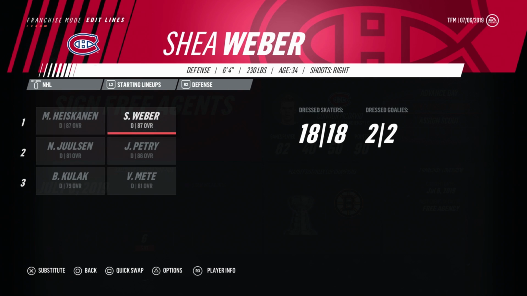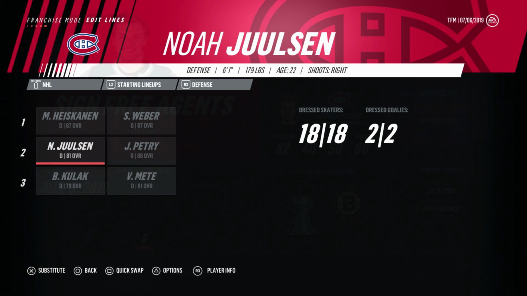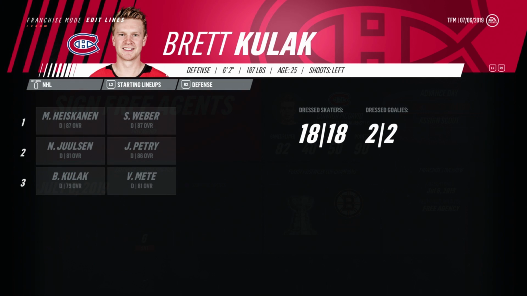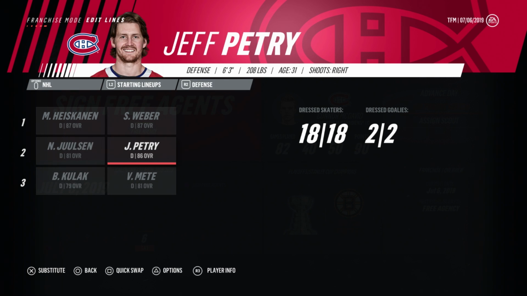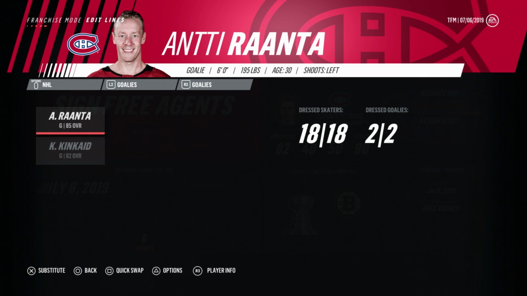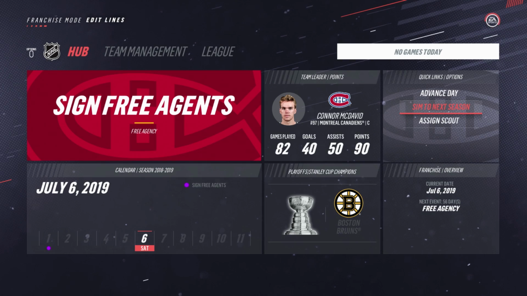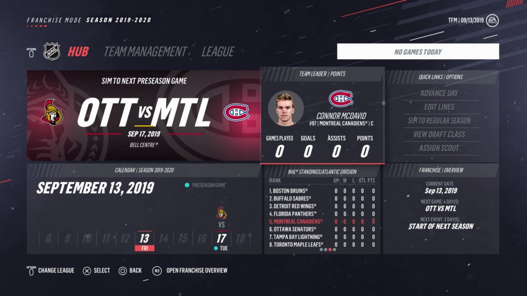The defense definitely got a whole lot better, which is very nice, so I'm very happy with that. I think this looks pretty good. You know what? No, it's fine. That should be okay, but I definitely like the defense for this year a lot. Ranta and Kincaid, so not the worst goaltending duo. Everything looks pretty good, so let's start simulating. I'll see you guys at the deadline.